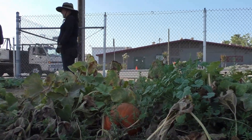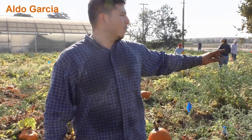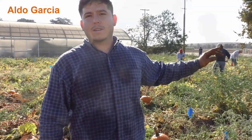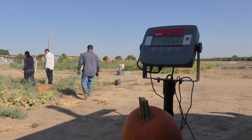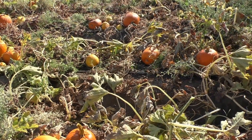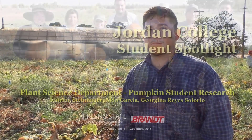The pre-emergent we're working on with the surfactant actually works a little better than without the surfactant. Just by looking at the field, before we even start to analyze the data, you can kind of tell the different spots where we have more yielding plants. This is actually my first one, so I feel really fortunate to actually get this experience.